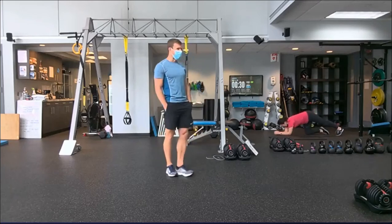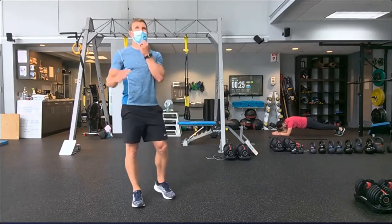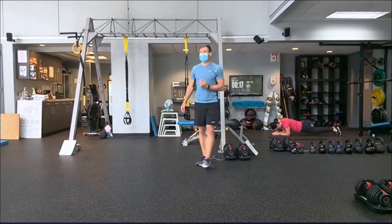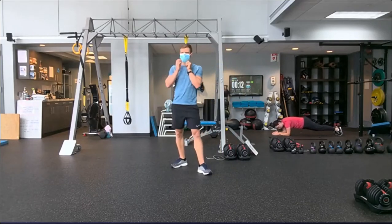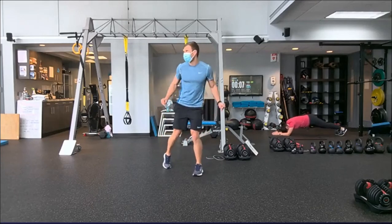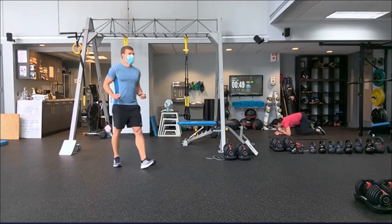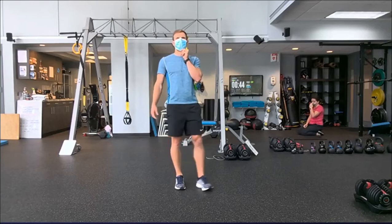Marching plank, left, right, right, left. Check that hip position, right? As we move, try to slide the hips along the floor, instead of scooting up and down with the hips. In 15 seconds, we're going to go back to that slow push-up. Five. Slow push-up here. Drop in slow, take that slow press. After slow push-ups, we have a rest interval.